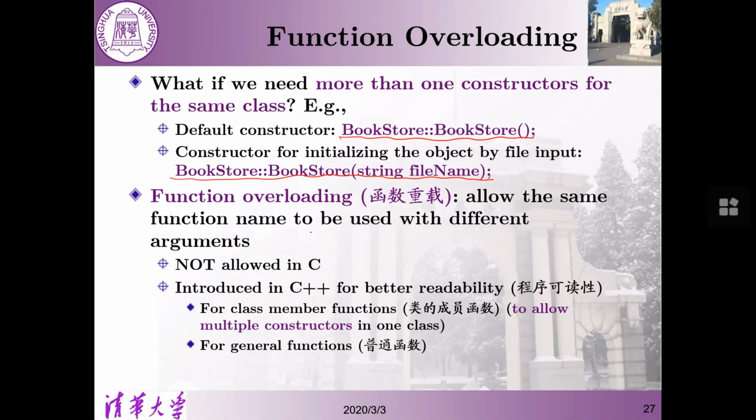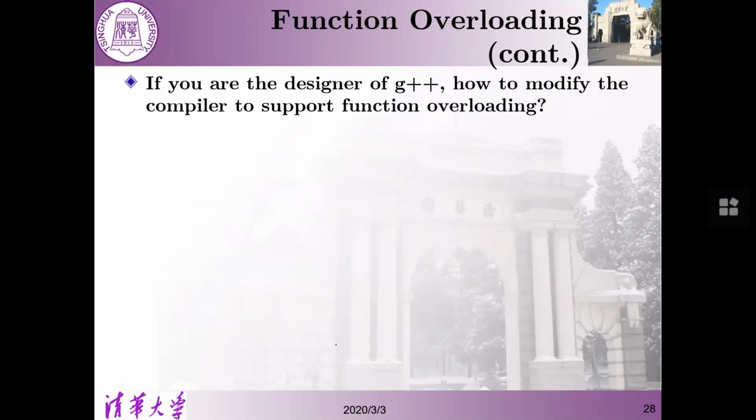So this is a new demand in the new language, CPP. Originally, it is not allowed or supported in the C language, okay? So it is introduced in the CPP language. It is basically used to allow multiple constructors in one class, but it can also be used for general functions.